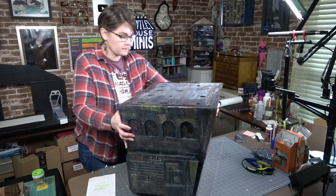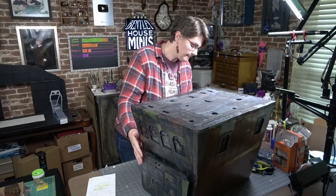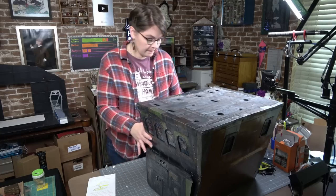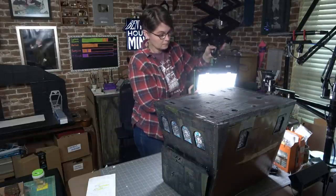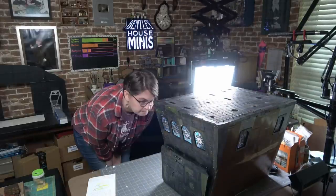So I'll go ahead and start this one the same way I did the last one. I'm gonna grab the 17th century portion, pull it over to my desk, and get to work. And just like last time, lighting and getting the camera into these small spaces is going to be a challenge. So I'm going to try to do my best.